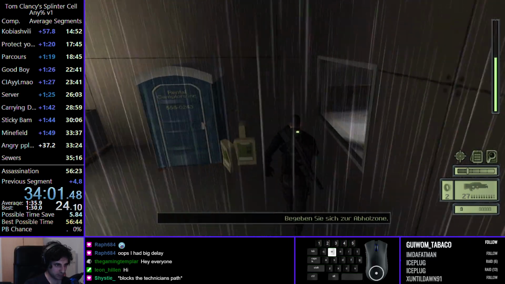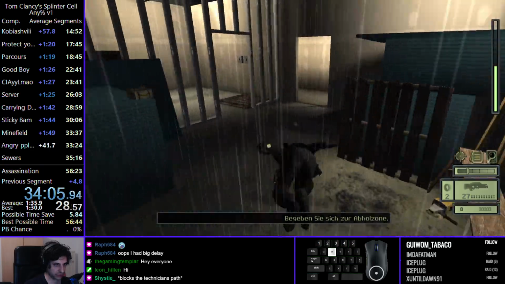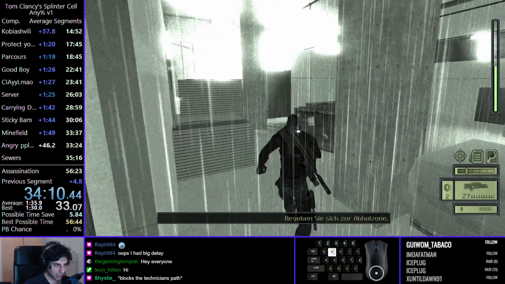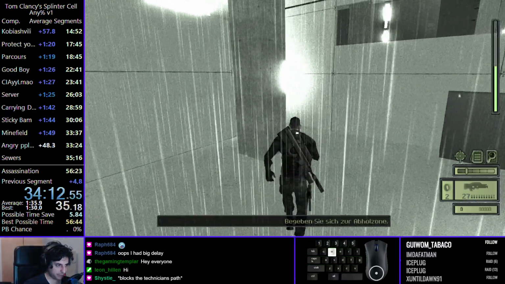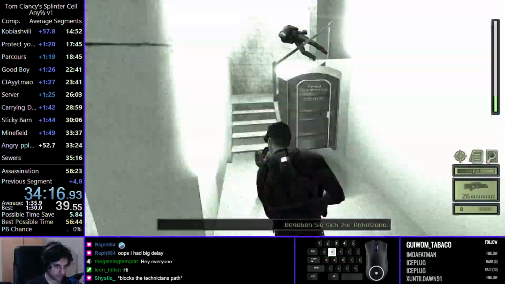Do a wall jump up here. There's 3 guards there that I'm going to skip like that. I know there are 3 randomly behaving guards that I have to take out. Let's see. Okay.